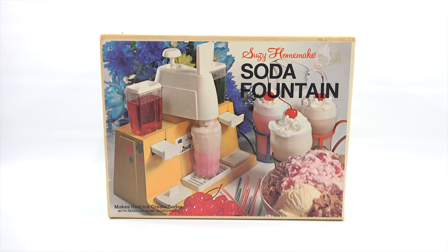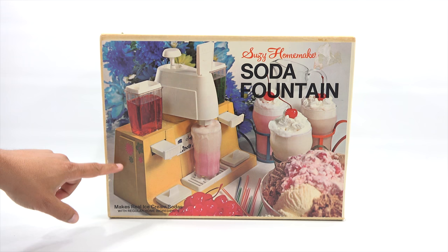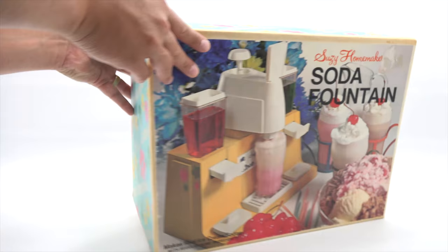Now, I was looking at the front of the box. Beside it being very tasty looking with all the ice cream, it says make real ice cream sodas with regular home ingredients. Now, a lot of the Suzy Homemaker items were in that teal color. This one is yellow. And I noticed these little flower patterns on it, which are repeated on the top and the side of the box.